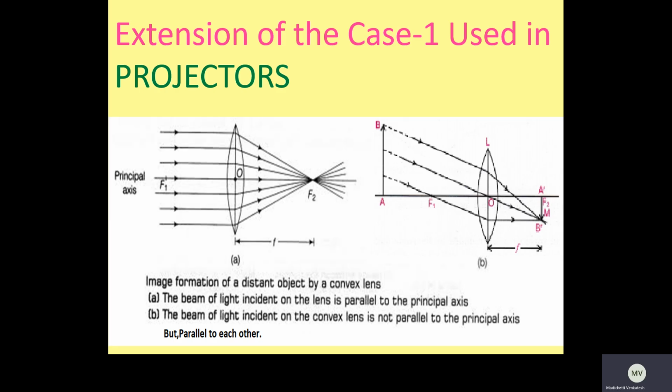But his doubt was, can't we invert the projector itself? Why have one more lens? But the point is that even if we invert the lens, the image will not get inverted because the lens is in a spherical form. It's in a circular form. So even if you invert it in any up or down direction, the lens still acts as a lens only. It doesn't invert the image. So it is better to use two lenses.